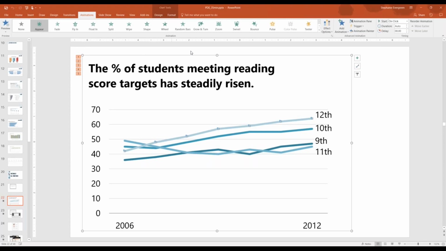We're not going to wheel or pulse or teeter our data. We're just going to use Appear, all right? So we click on Appear, and then we get this button at the end that says Effect Options, and it looks like a graph. You're not going to see that unless this is an active Excel graph inside PowerPoint. So when you open this up, you get some choices in here, and to be honest with you, I end up just clicking each one of these and testing it out to see what it's going to do. But when I run my slides live, it starts off blank.